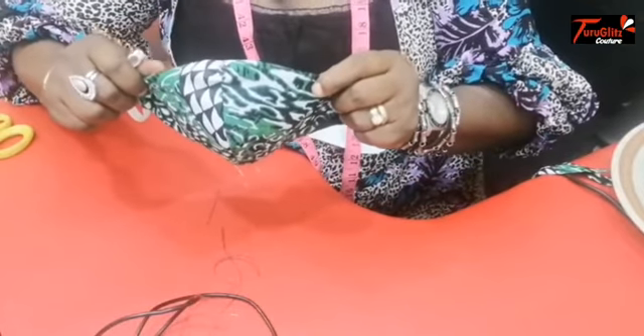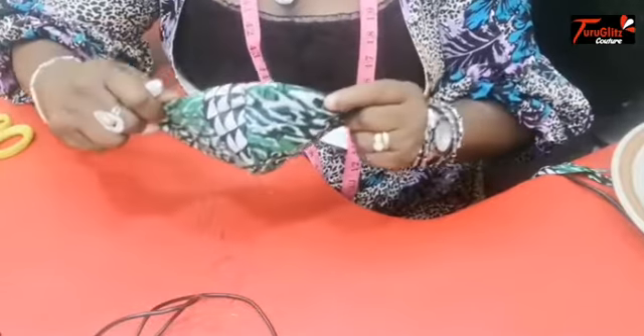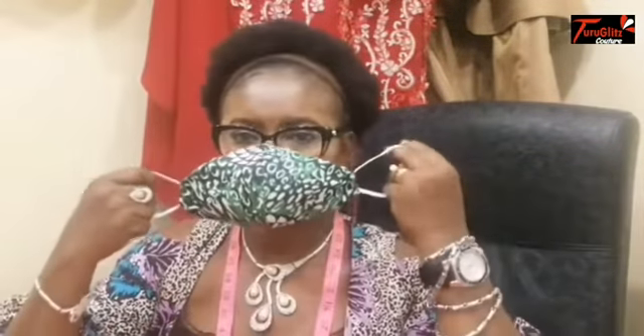Let's see how it looks. Let me wear it and see. This is my face mask — it's ready. This is my breathable face mask. You can see it is deep, it's comfortable, not too big, not too small. We all need it. Please, you can share this video and don't forget to hit the notification bell.